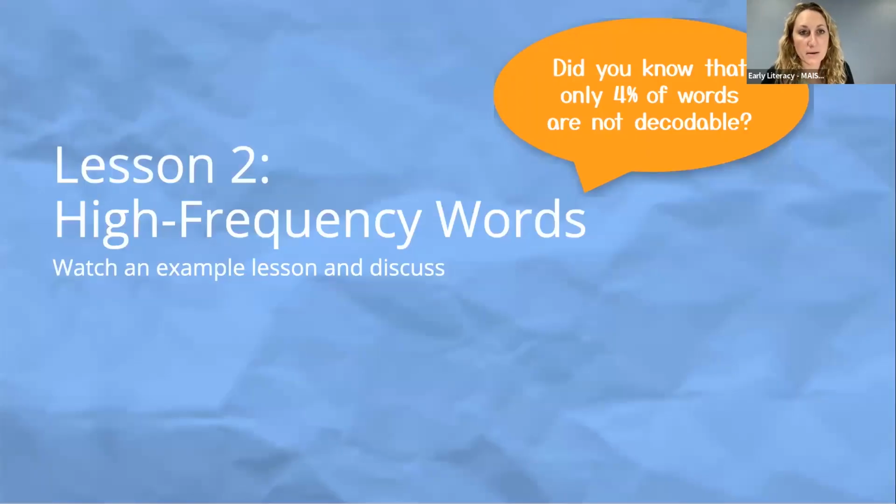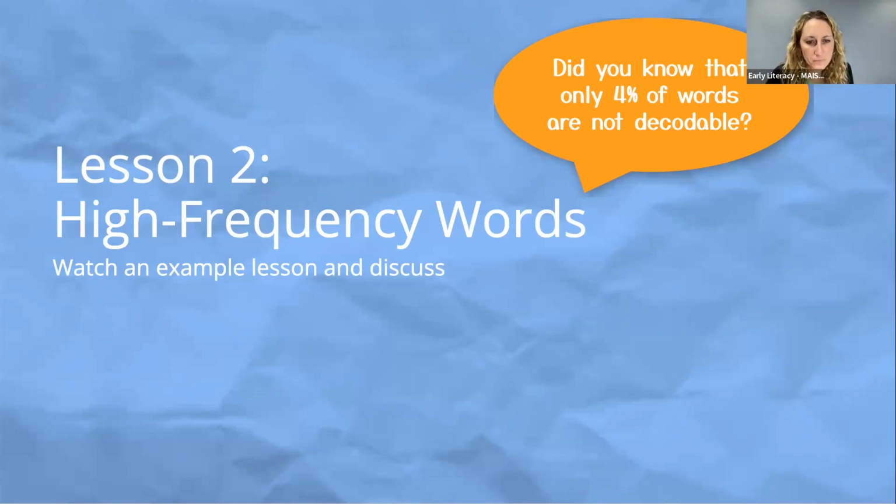So here's something that Dr. Lindsey talked with us about words. Only 4% of words are not decodable. In some ways, I feel like that's pretty freeing as an educator, right? Because it tells us that we don't have to tell kids to just memorize these words, because there will be parts of them they can decode, or we can give them the code. Even for the word of, which isn't decodable, we can tell them all vowels can make the schwa sound, so they can all say the schwa. And in of, we can just tell them the F in this word makes the v sound, of. To me, I just found that really freeing.